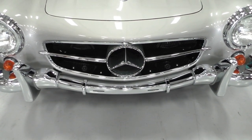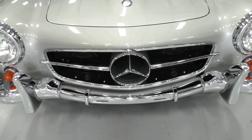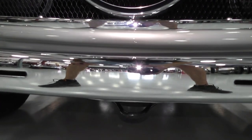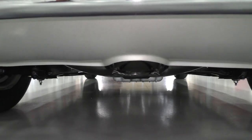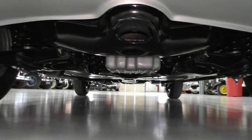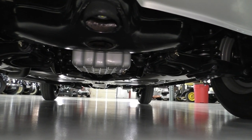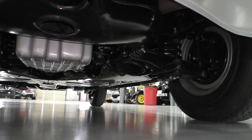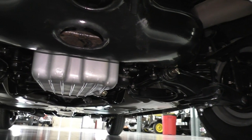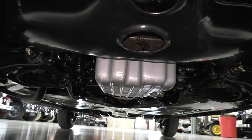All right, we're going to cover the undercarriage here in the shop just like we did the engine compartment and the trunk, so on and so forth. We'll get the outside as we walk around, but again, the same level. We're going to get down low and kind of share it with you as we go around. Not talk a lot, just let the car speak for itself. We're not going to put it up on the lift. It's just too much risk for me to move it.